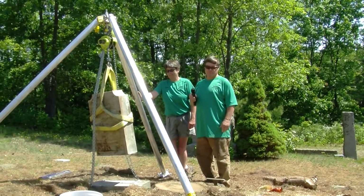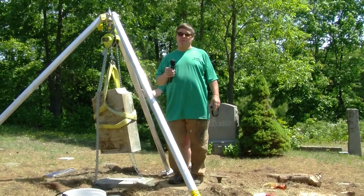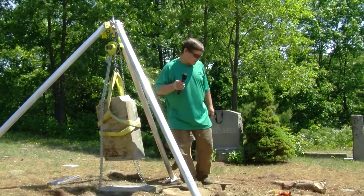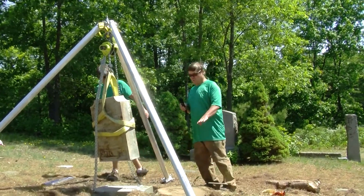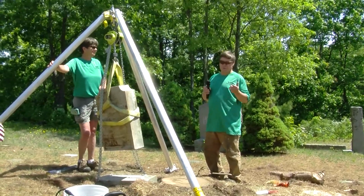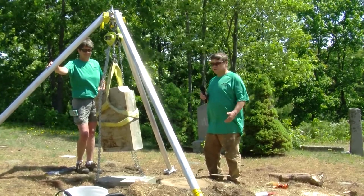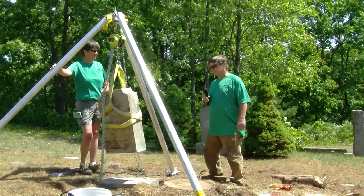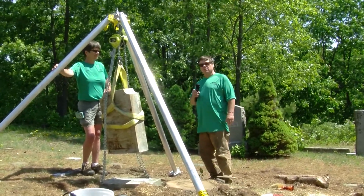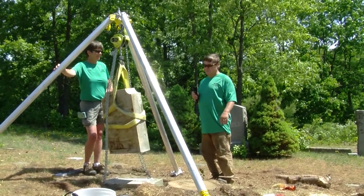Today's project is a stone that ended up on the ground because there was a pine tree here at one time. Where I'm standing was at one point a pine tree, which our maintenance crew cut down last week. The root system of the pine tree worked under the base of the stone, and with time, as the roots grew, lifted the stone up and toppled it over onto the ground. So the first step was obviously cutting down the tree. Today we came out and had to cut out the root system that was underneath the original base. We had to lift the base out in order to do that.